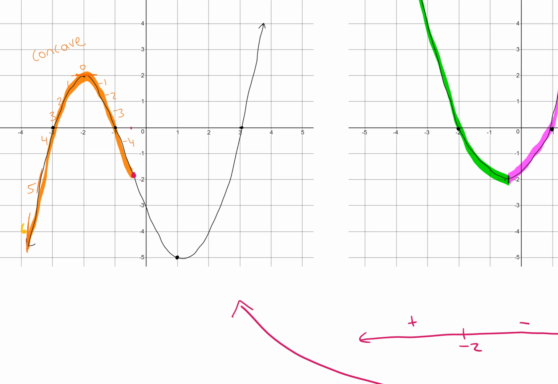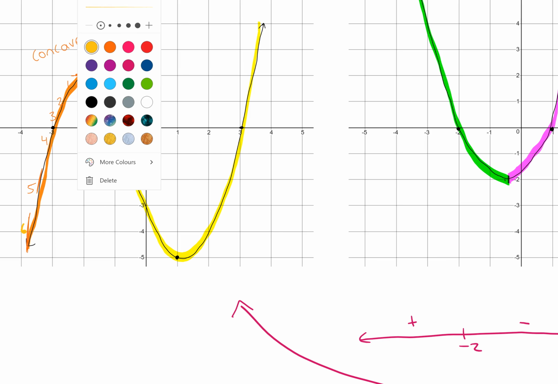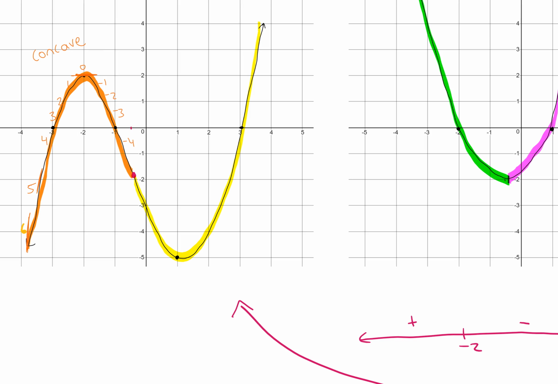After the point of inflection, the graph begins, or the slope begins, to get larger again. So let's choose yellow highlighter. So now for this whole section, let's choose yellow. Okay, so imagine maybe it goes back to -4, and then -3, -2, -1, and 0 again. So now the numbers are actually getting larger. 1, 2, 3, 4, 5, 6, 7, and the slope's becoming very steep up here.